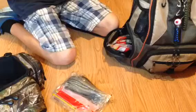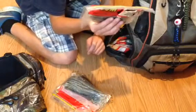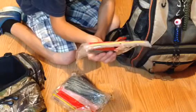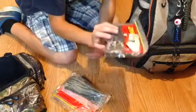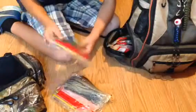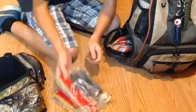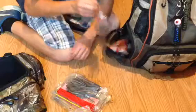Trick worm, or the swamp crawlers in natural blue. These are basically a thin, really old style trick worm. They're thinner and they're really old. This is 25 of them, but this has got to be at least 15 years old, 10, 15 years old. Because it had a paper cover, and then it had like a plastic bag that you just opened up, and it wasn't resealable or anything, so it was pretty old.